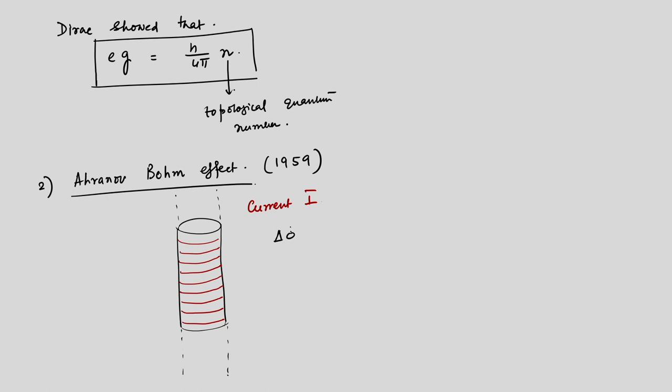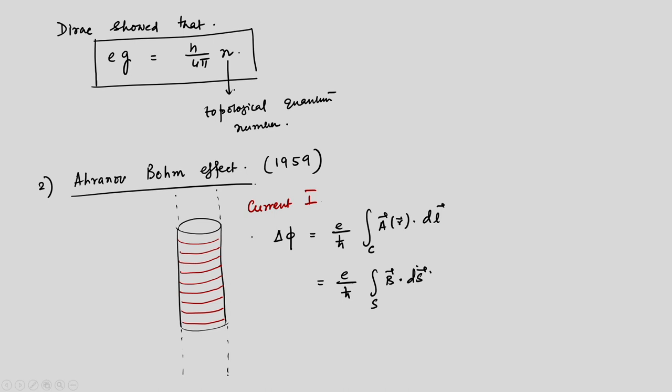And this phase difference is finite because the vector potential exists, and it is equal to e over h-bar times the integral of A dot dl, where dl is the length that it travels and A is the vector potential that exists. And this, by using nothing but Stokes' law, we get as the integral of B dot dS. So this is that curve C, and this is that surface S, it's B dot dS. One can actually verify it in experiments, which Chambers did in 1960.